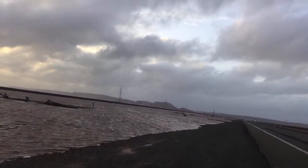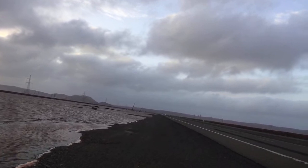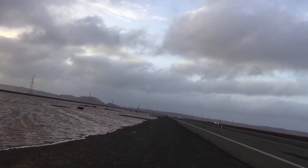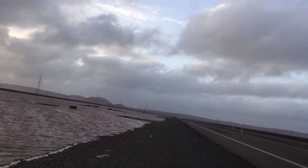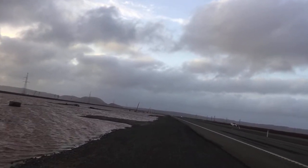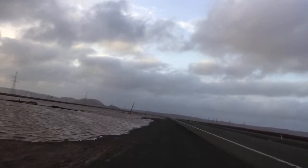See how they're all flattened. Yeah, lots and lots of these. Jesus. Are you guys back with power now? We are. Yeah. Okay. So they got that back up and running quick. What are they going to do here? They'll wait for this water to go down, and I'd say just hopefully replace these with something a bit stronger. Yeah, water won't go down yet. It doesn't drain away. Oh, it doesn't? Evaporate only. It won't take long for it to evaporate. So, yeah, and this is pretty much just the causeway the whole way along to Dampier.